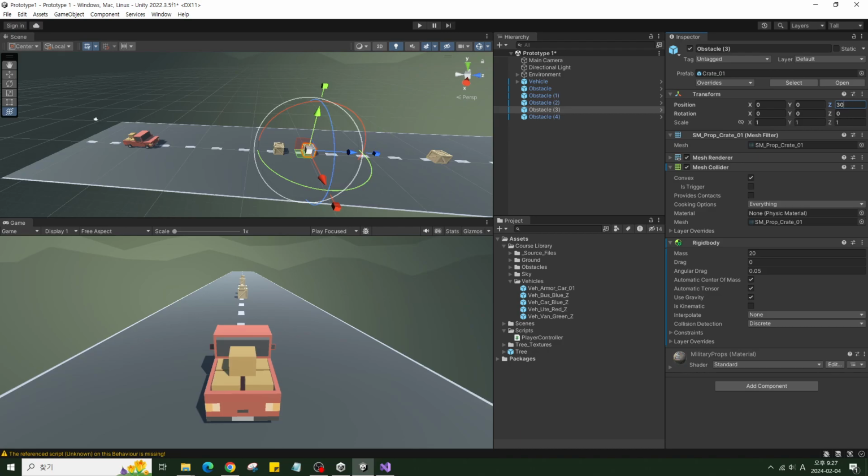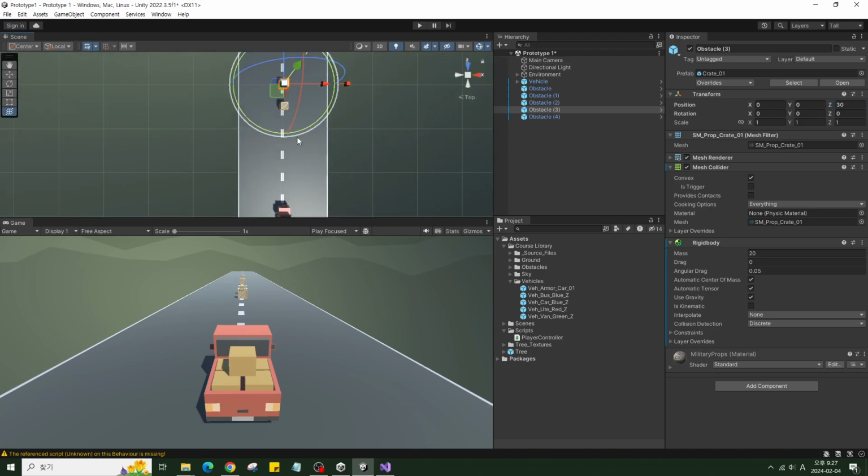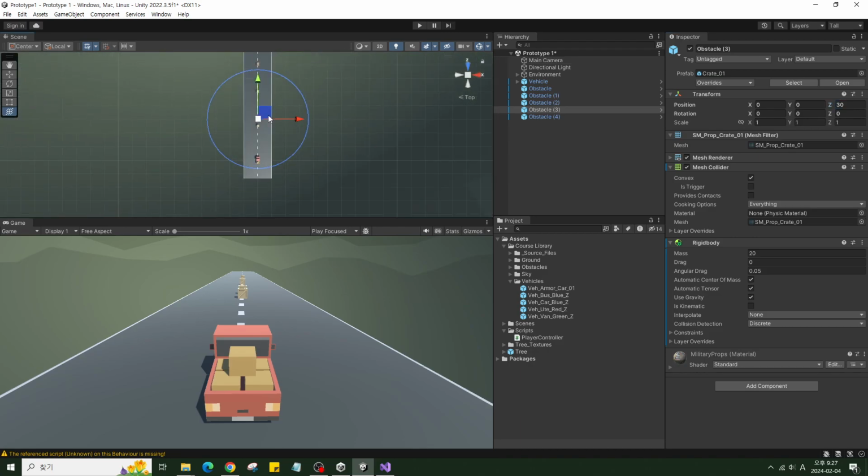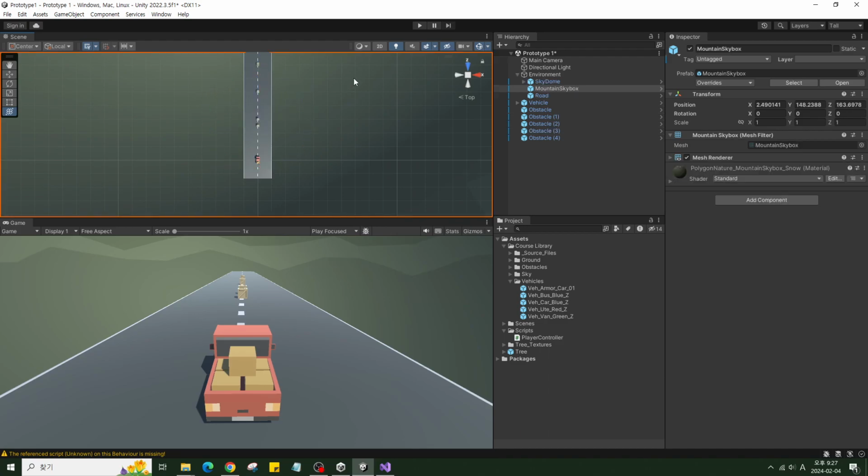And now I'm going to zoom out, so we're going to Alt and right-click and drag it to the side all the way to the left, so we zoom out even more. And now we can see, maybe a hand tool might be useful for this. So I press Q, select my hand tool, there you go, so you can see more of the road now. Actually, it might help if I just turn, there you go. And then just zoom in a little bit. Perfect, cool, now we can see our road even better.